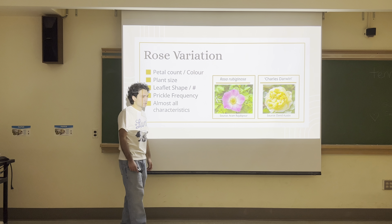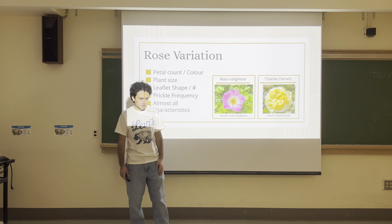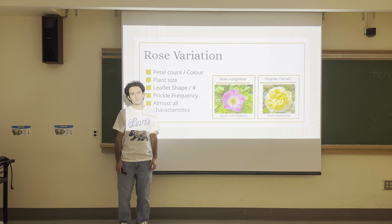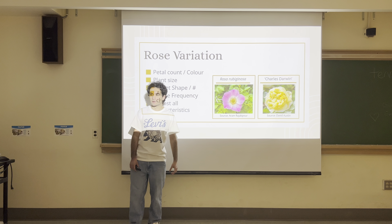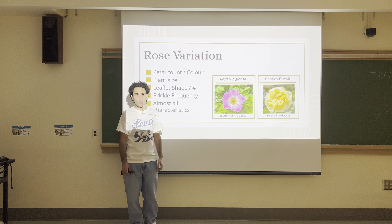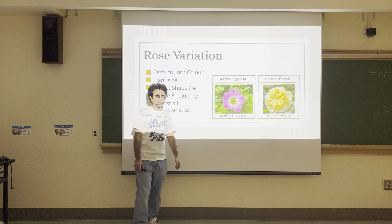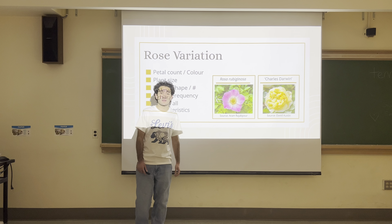The leaflet shape and leaflet number also vary. Because there are so many species of roses, it would be difficult to identify one versus another. But if there's any variation in a wild rose's leaflet shape, it's almost always an indicator you're dealing with different species. Domesticated roses have much more variation in leaflet shape because they are hybrids of many species. Usually the smaller the leaflets, the more leaflets per leaf — for example in a species like Rosa stellata, there may be nine leaflets per leaf.